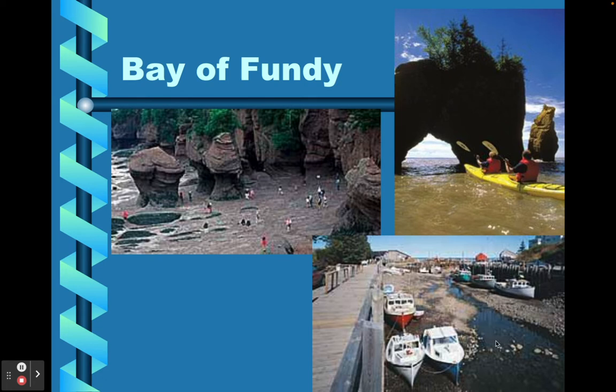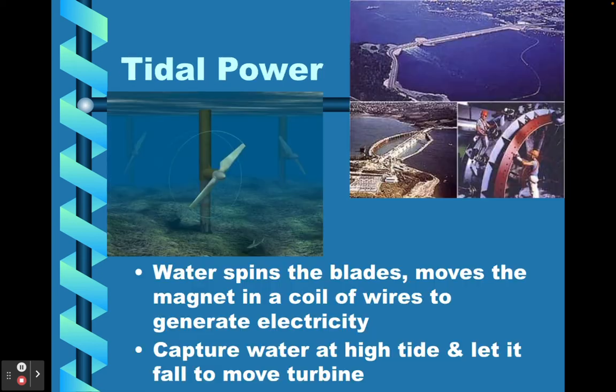The boats, if you see in the bottom right-hand corner, are lying on the ground, okay? And the dock is way above where they're at. Again, a big difference between high and low tide, 20, 30 feet at times. And so that is how tidal power works. It could either be like this first image, which looks like a windmill, where as the tide flows in, it's going to cause that turbine blade to spin.